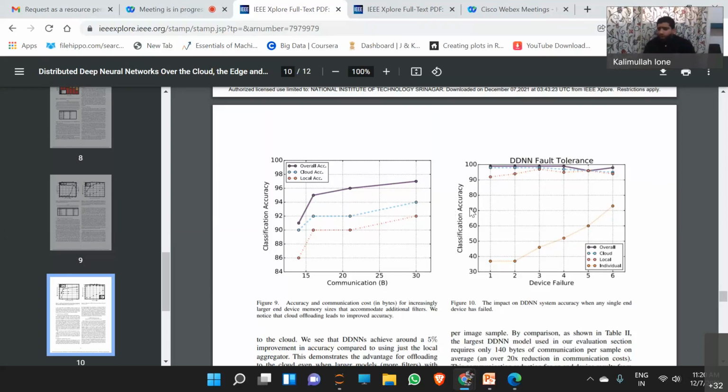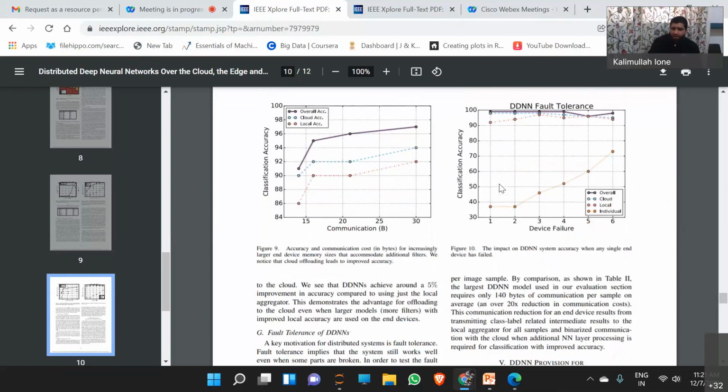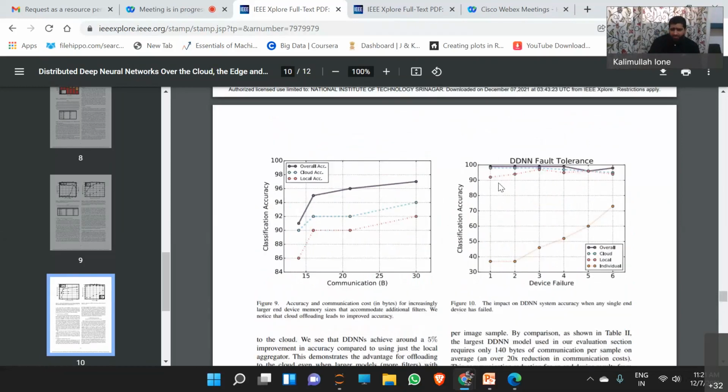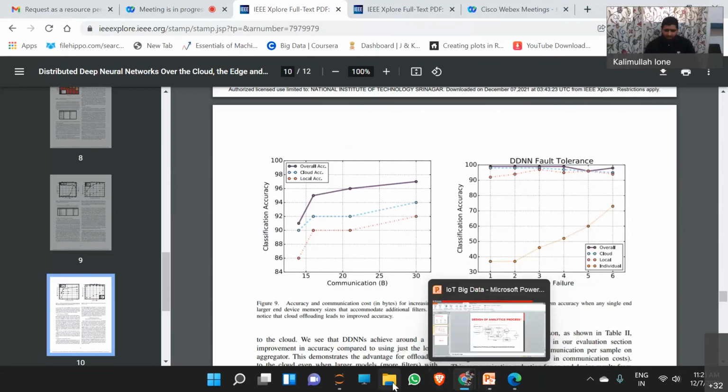Similarly, we have fault tolerance. This is how we are fault tolerant in the case of individual devices that are individually performing the tasks, and the devices connected to fog, and the devices which are offloading the data to the cloud.